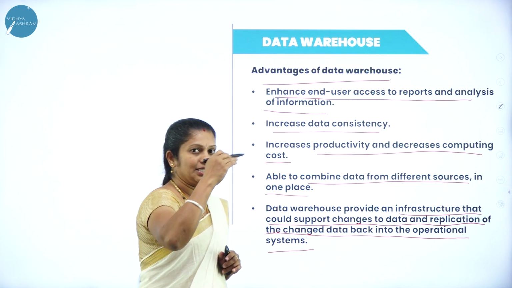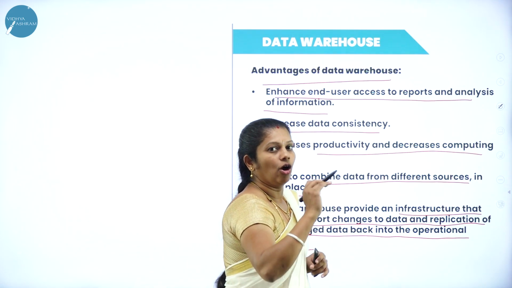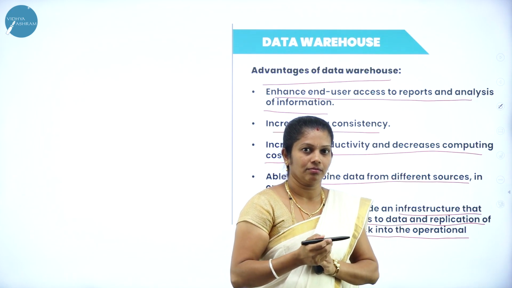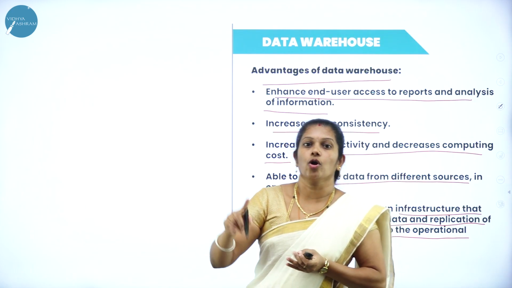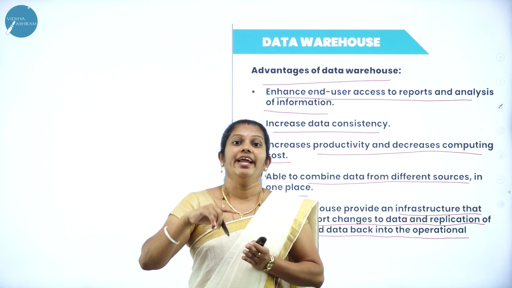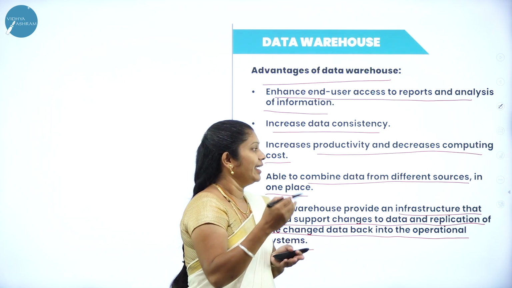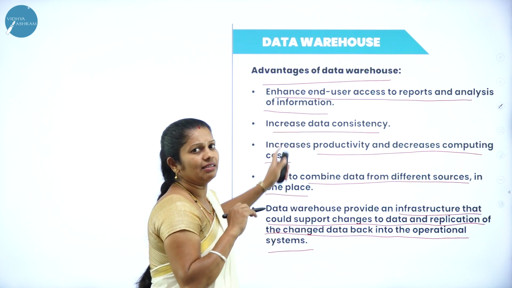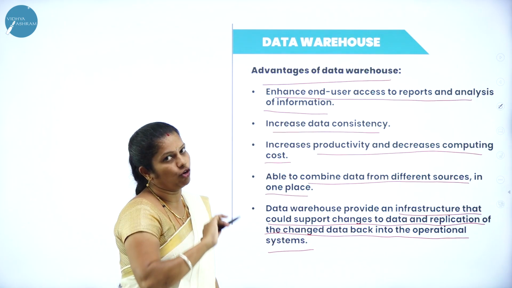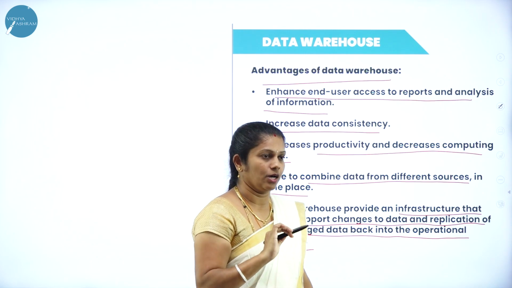It means that you can generally analyze and then you can write. All the data I can get in one place. Time consumption is less. Cost consumption is also very less. It is flexible. And increased data consistency. Like that, any sentence you write, you will also get full marks. Right? The advantages of data warehouse.